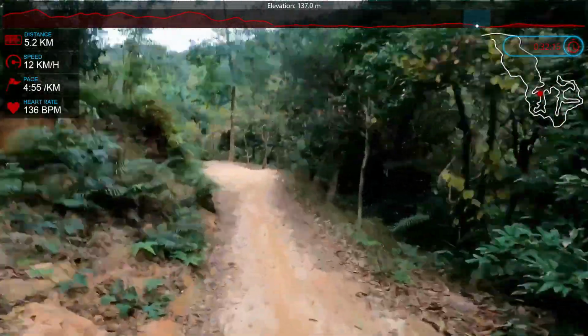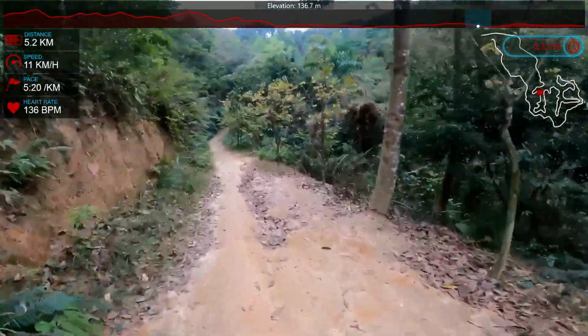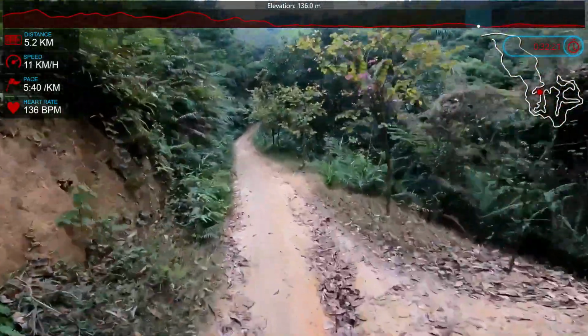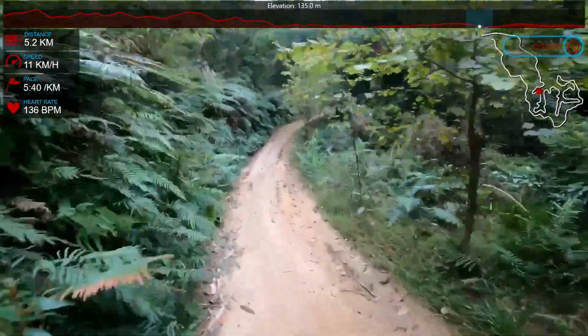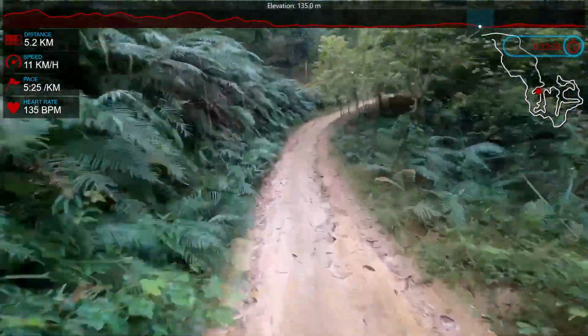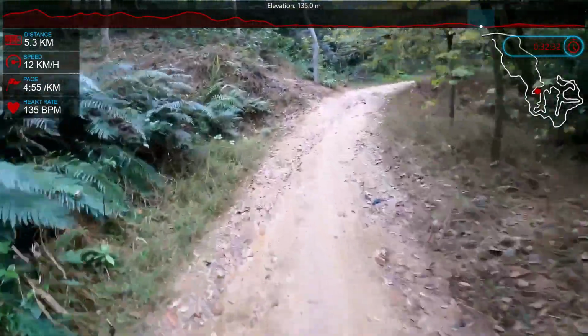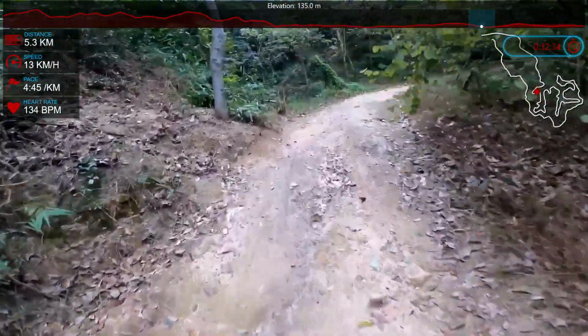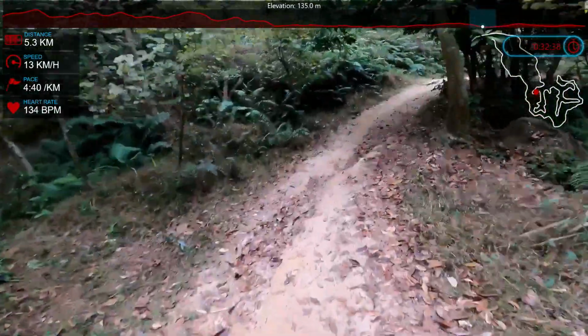It's actually blocked off. It was going to be a link, but for some reason the government discontinued it, and it's just been sitting there. So people go and use that. I'll talk more about it when I get to it. I'll just enjoy this nice last piece of forest here before we get to the bitumen. And this is the last hill.